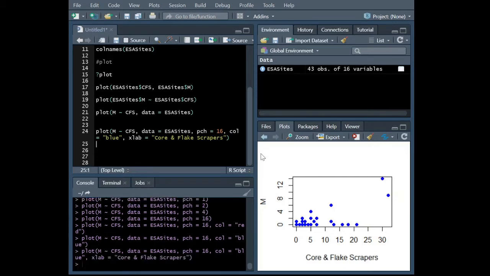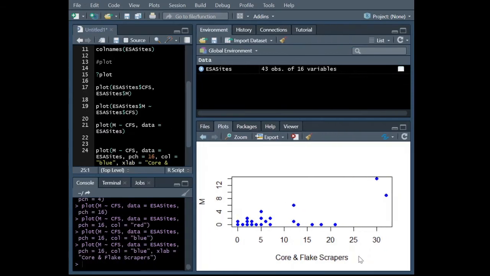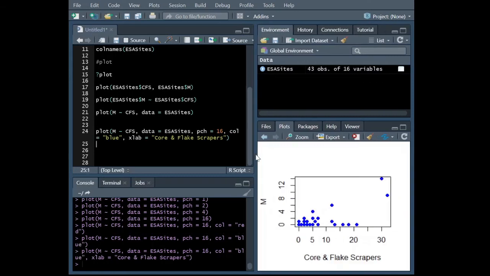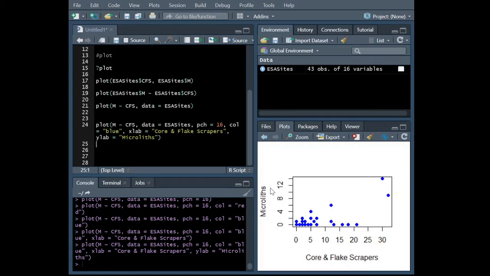And now you can see that I've changed my x-axis label on our plot. It now says core and flake scrapers, just like I said. We can do the same thing on the y-axis using the ylab argument. M stands for microliths, and so if I do that, it now changes the y-axis label on the plot. Again, a very simple thing that you can do just to make things look a little bit more nice.